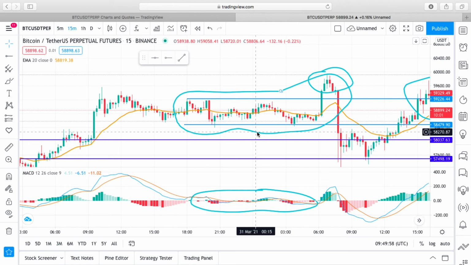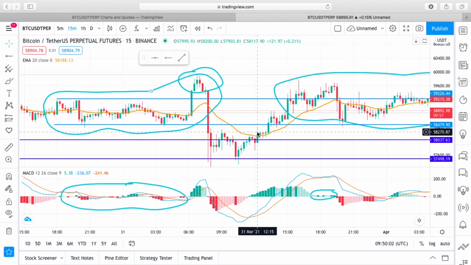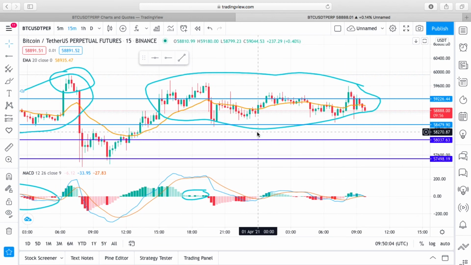So no person, your uncle, your brother, nobody should call you and tell you, okay, please go and buy BTC. BTC price is 56,000. If you want to do that, you are going to buy and keep it for 10 years or 3 years or a year. But if you want to trade with your small money and get some money to feed, you have to listen to Mr. Cloud.